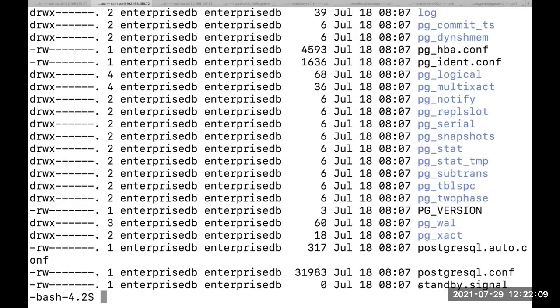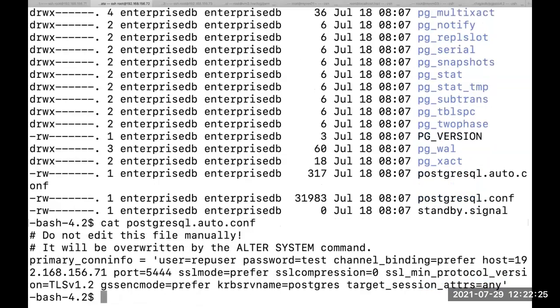Additionally, the standby.signal file has been created to signal the server to run in hot standby mode. It also edited postgresql.auto.conf to add connection information. To verify, run cat postgresql.auto.conf. In the output, you will see that it has added this parameter along with the connection information.